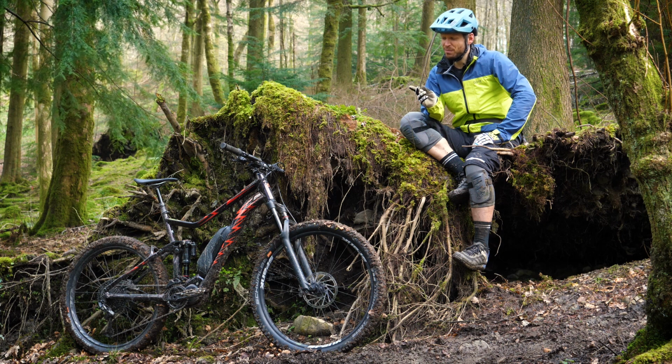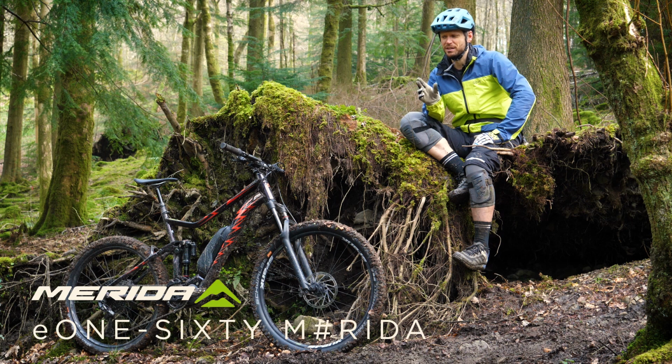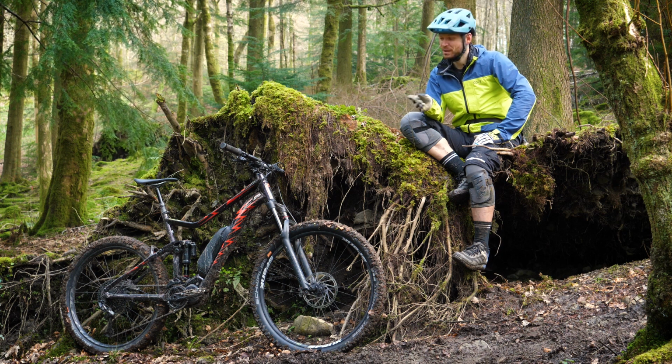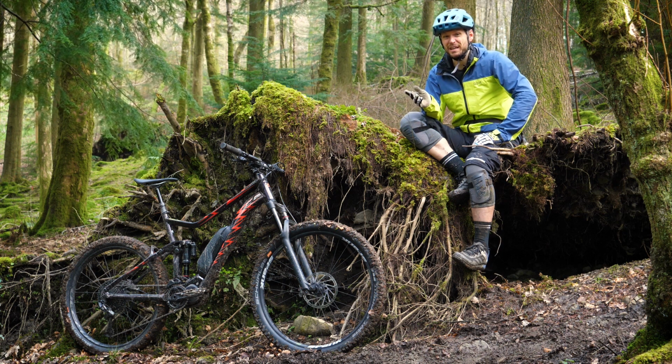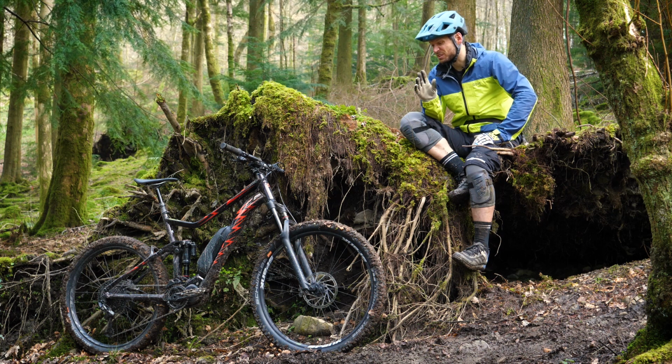For 2019, this model is strangely named the Merida eONE-SIXTY Merida. That sounds a bit strange, but if you take the E and replace it with a hashtag, that's what this model is. The main makeup is based around the Shimano E8000 motor, and it has a mix of SRAM parts just to finish everything off.